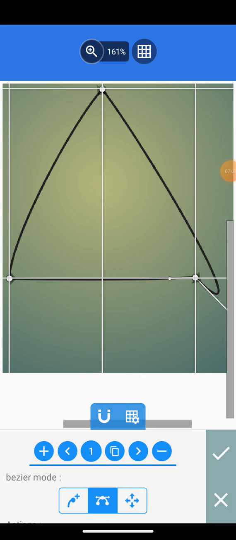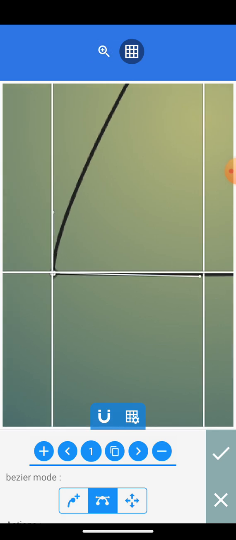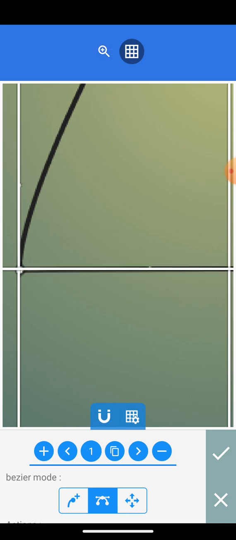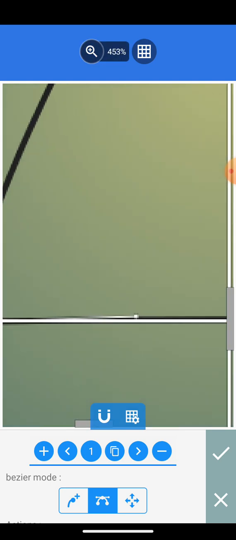So I'm going to zoom in now and do that. Just bring over the edit. See, it's still popping out.